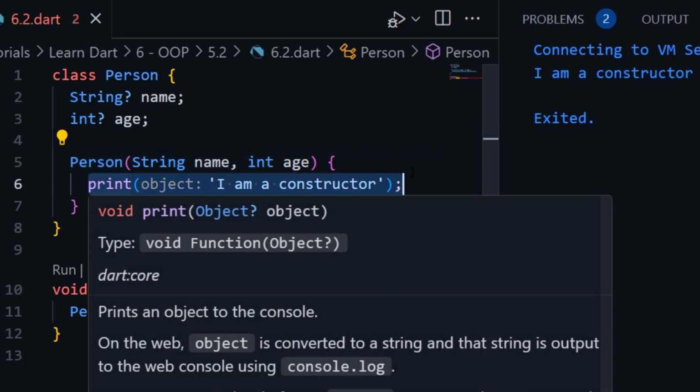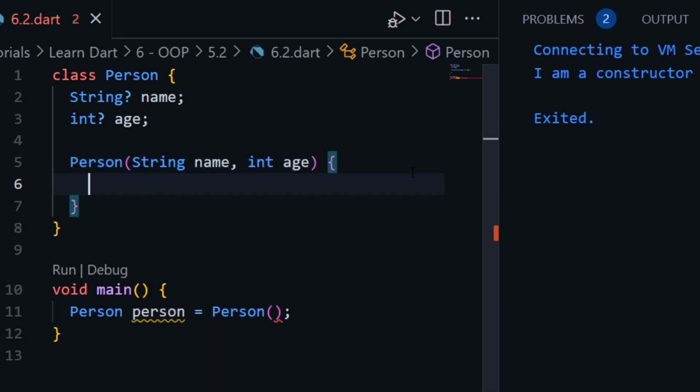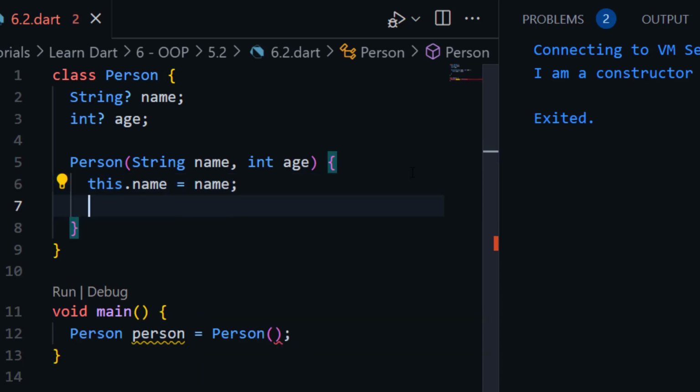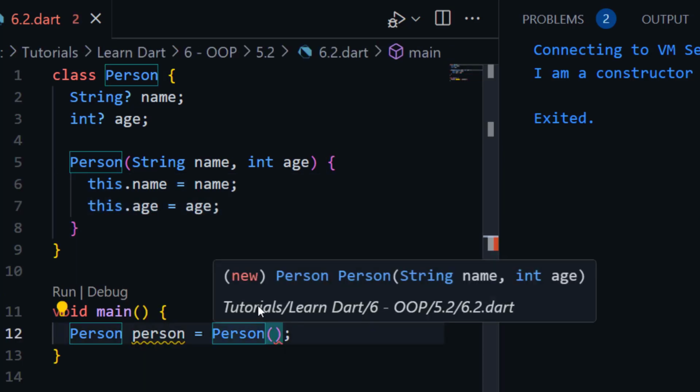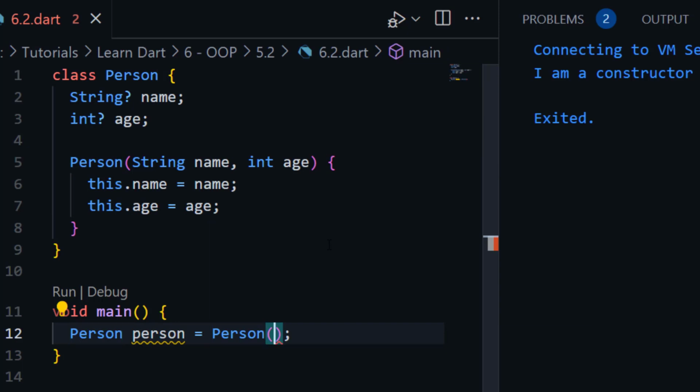And simply we will assign values: this.name = name, this.age = age.